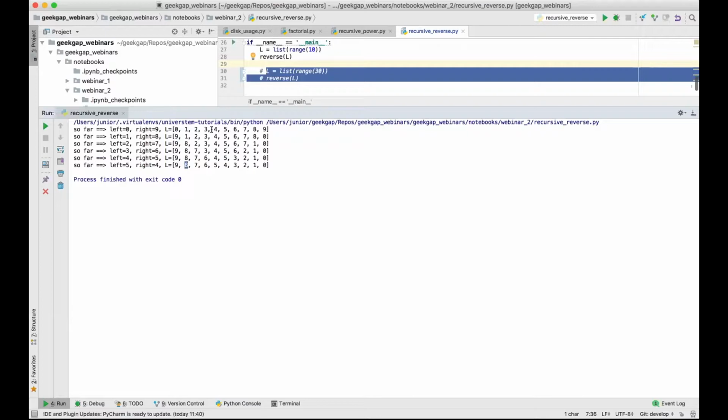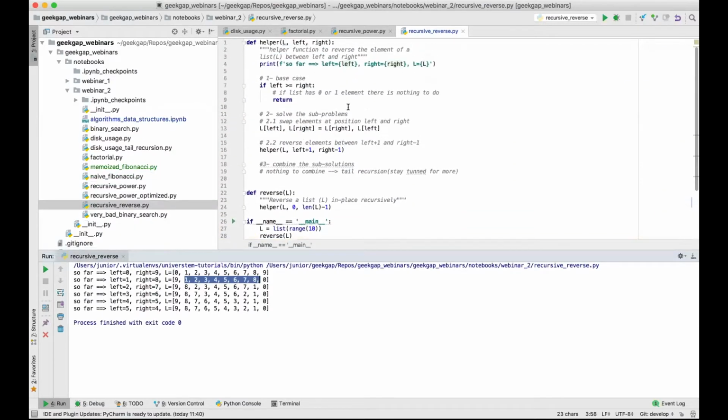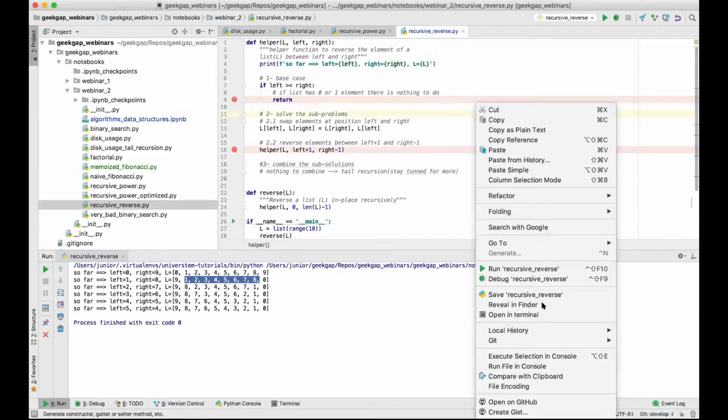So you see, we start here, 0 and 9. We swap them, so 0 is now at the very end here, and 9 is here, and then we still have this bit to do, which is what we consider next, and so on and so forth. And this is precisely what this algorithm is doing, and we're going to see that by putting some breakpoints like we usually do. So let me put one here and another one here, and then let's run this with the debugger.